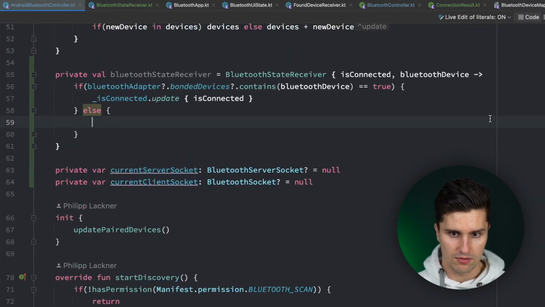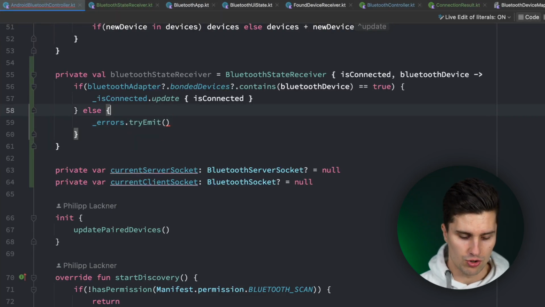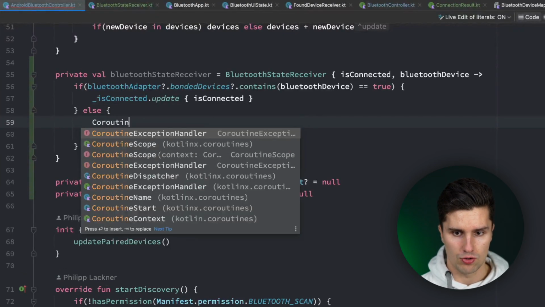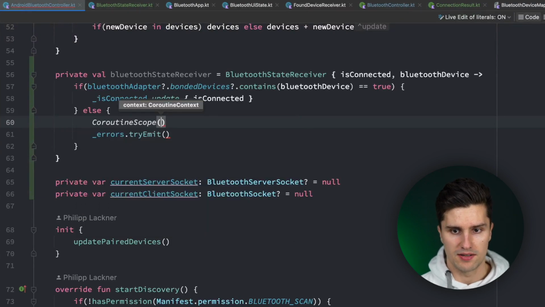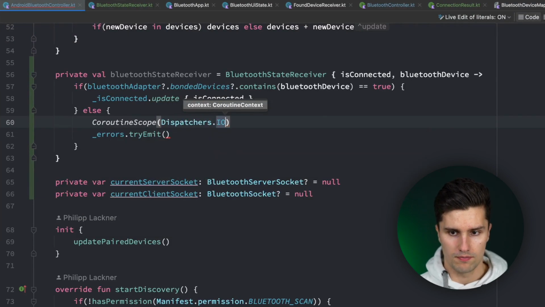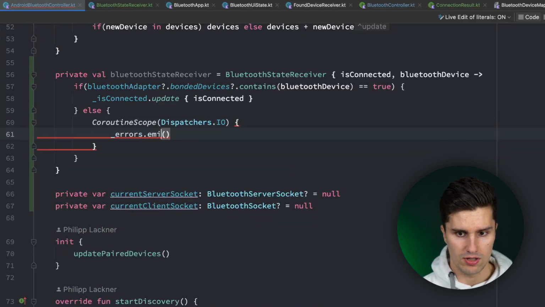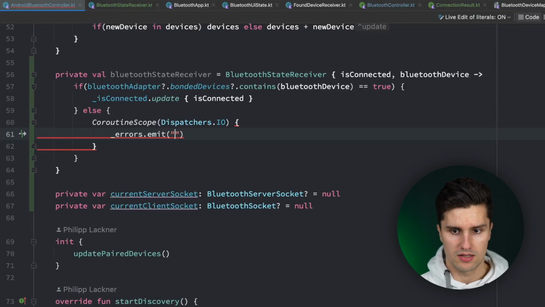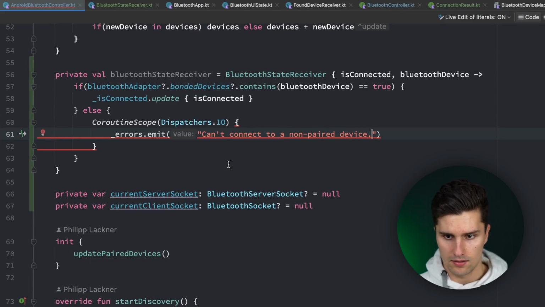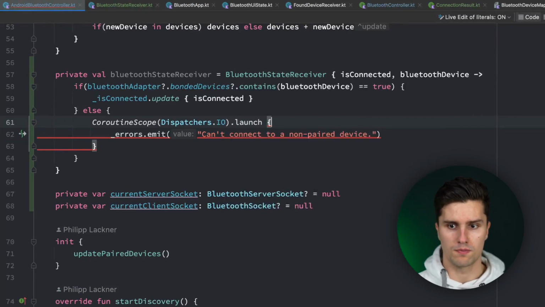We can then scroll down, and in here we say underscore errors dot tryEmit to emit a value in that shared flow, or we just launch a coroutine here once in a coroutine scope to emit that dispatches IO, and we say errors dot emit, and we emit the value can't connect to a non-paired device, and we of course need to call that launch.